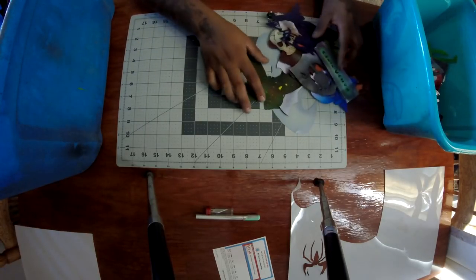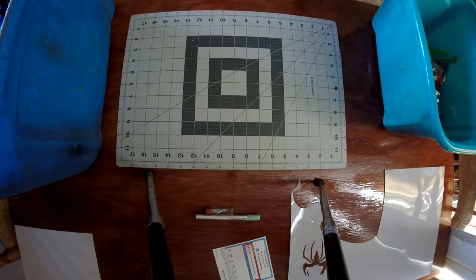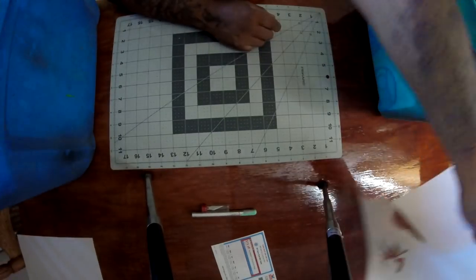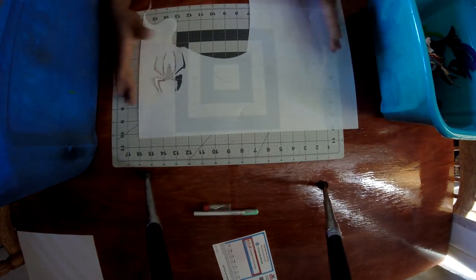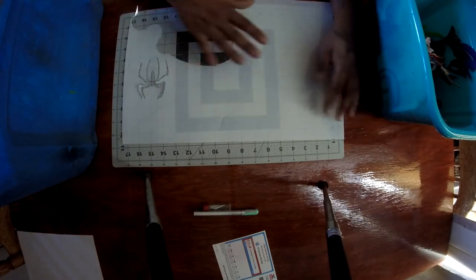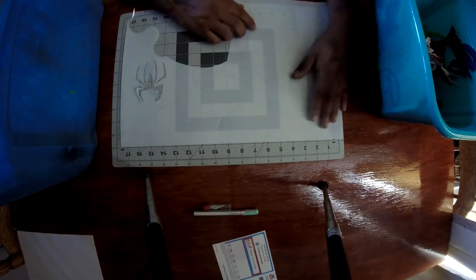But what we're going to do today is take some of our plastic material and make a stencil, just to give you guys an idea of how to make a stencil. I have this sheet over here that I've already kind of used for other ones. We're just going to make ourselves a little skull stencil.